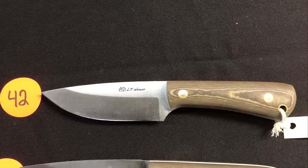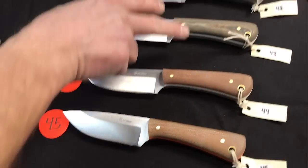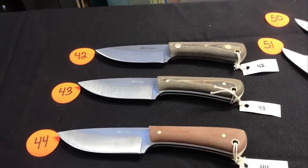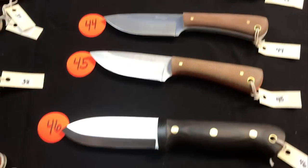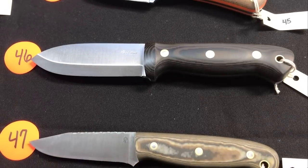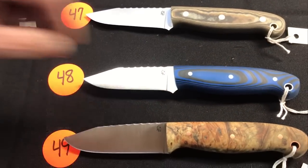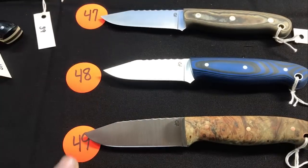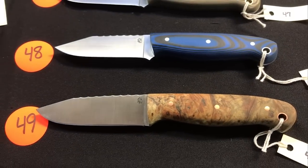Up here, numbers forty-two through forty-five are Workhorse XLs in a few different handle materials. Forty-two has thick natural liners, forty-three has white liners, same with forty-four, and forty-five has orange liners. Number forty-six: Scatty Crafter, very nice, good finish — love the contouring on these, they always come out great. Forty-seven through forty-nine look like Jets because of the point — different variety of scales. Forty-nine is Buckeye Burl with copper hardware.